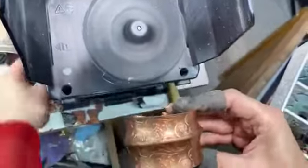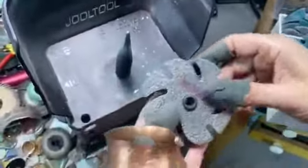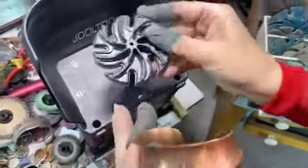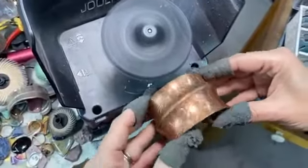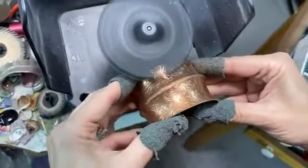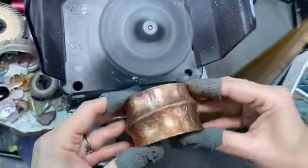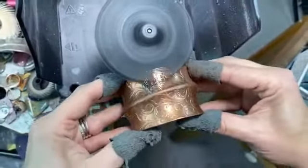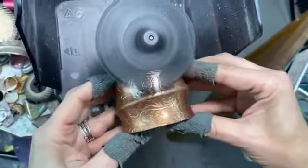There you go. And a lot of people keep asking me about the very fine. So that was the medium. I want you guys to see what the very fine looks like. This is the very fine. Just to give you an idea, it's kind of like seeing it in action. So the very fine is going to give you a really smooth finish. So if you're just looking for a little bit, the very fine is delicious, especially on details like this.